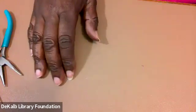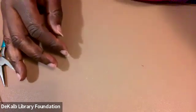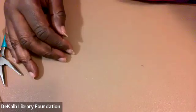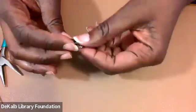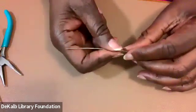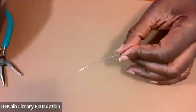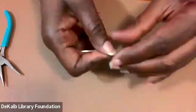Now we're going to make our next link. And I have to credit this link to Samantha Latimer. That's my little note that the fan keeps blowing on the floor. I have to credit this link to Samantha Latimer. If you've never seen any of her tutorials, she's wonderful. And she had this pretty link that we're going to make that I just kind of adjusted and embellished a little bit and made into a hook. I added a hook to it. And I told her about it and she thought it was really neat.